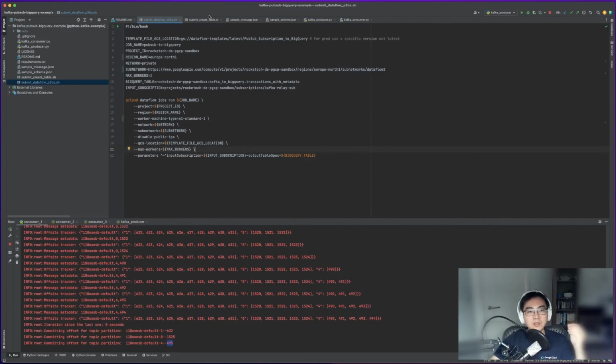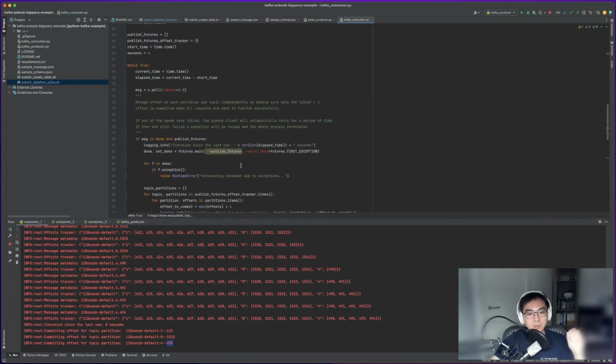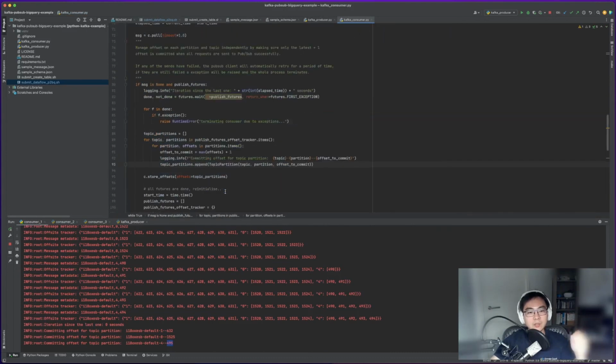With Kafka, the reason this session is a lot longer than a normal session is because I really can't explain this in a short period of time. It's not going to be very useful to you if I just rush the whole thing. So that's why I had to spend quite a bit of time on each area, just to give you enough details to understand. Especially, this is the most important part: how to handle the offset using this technique.